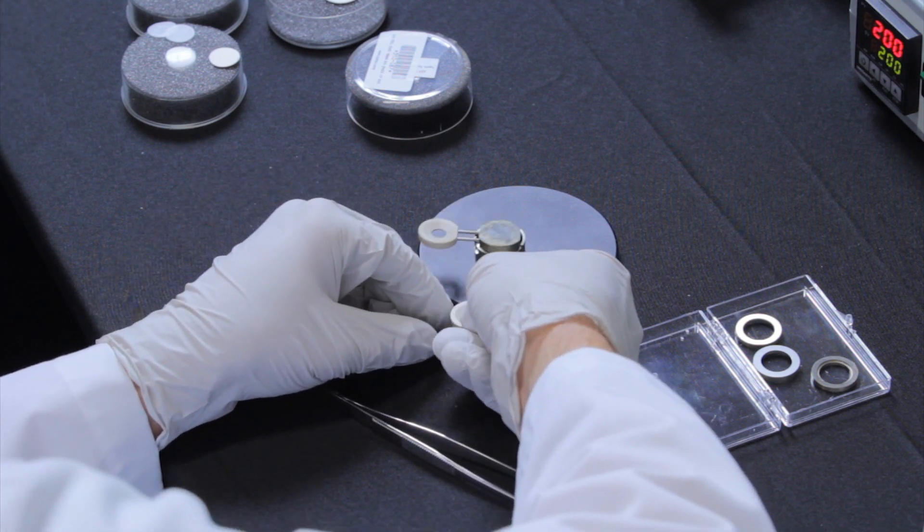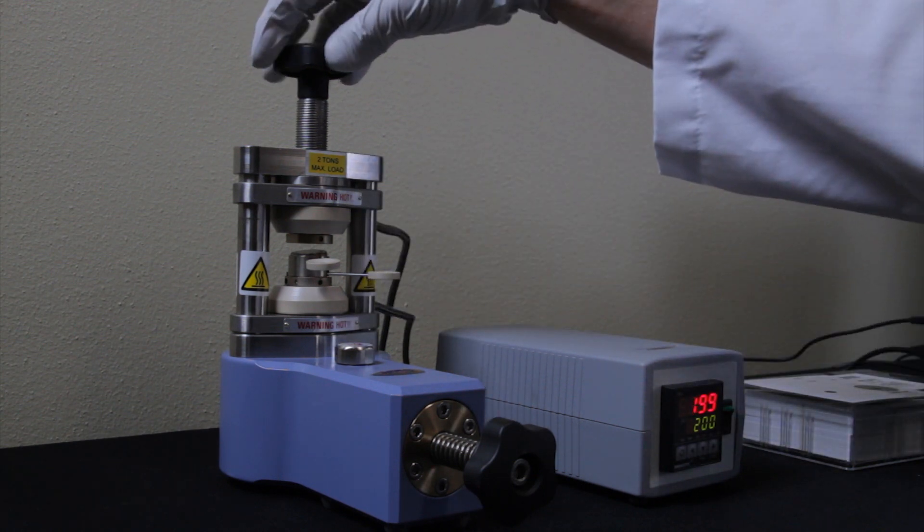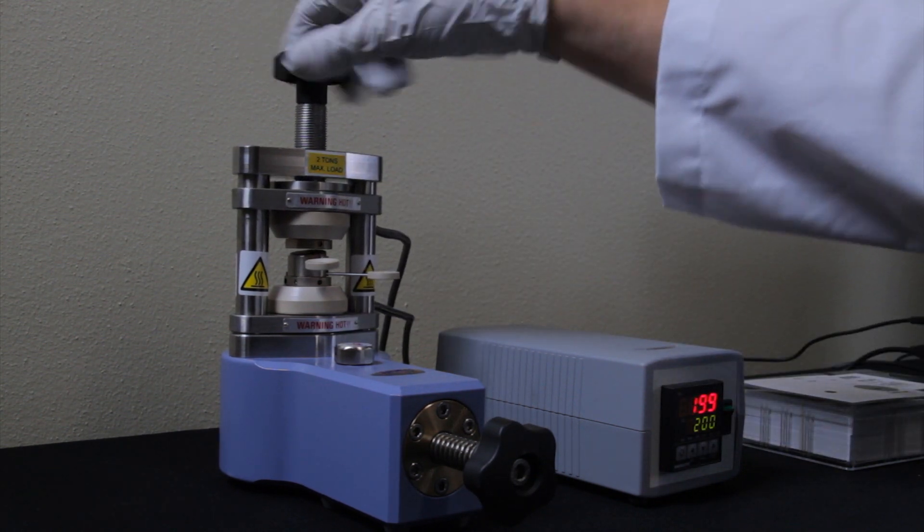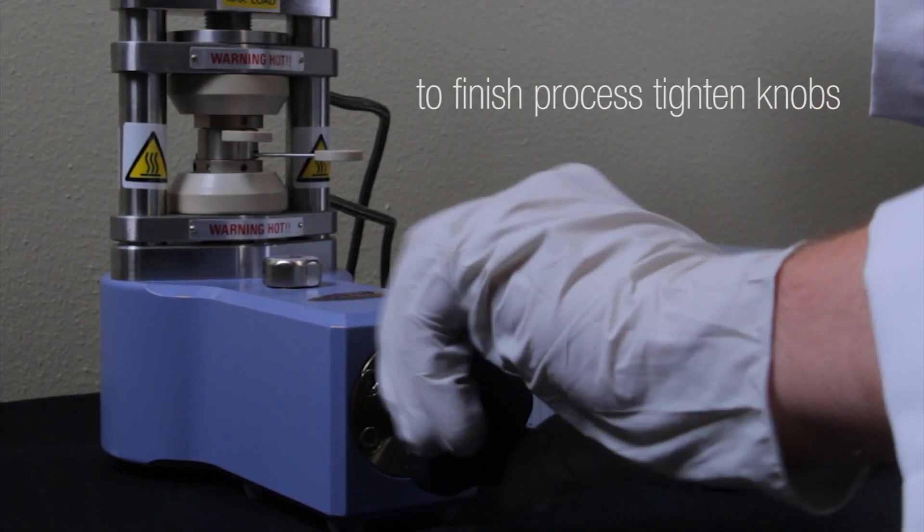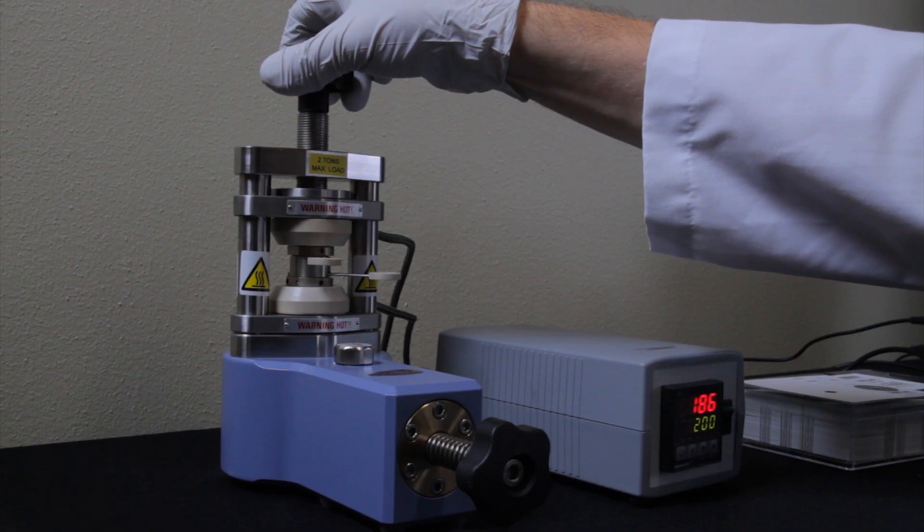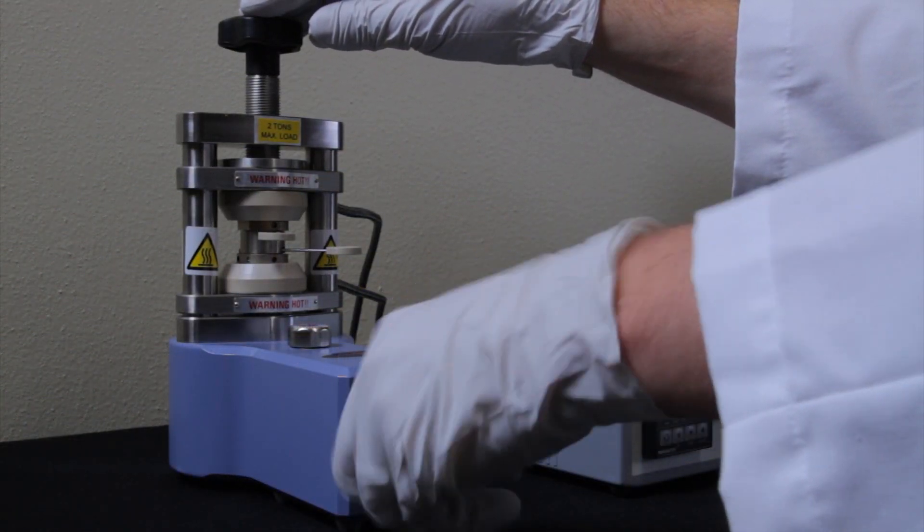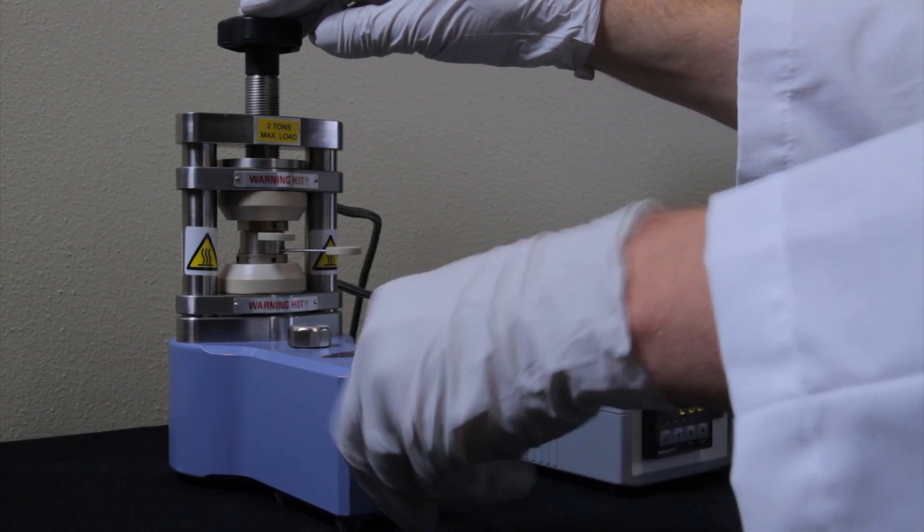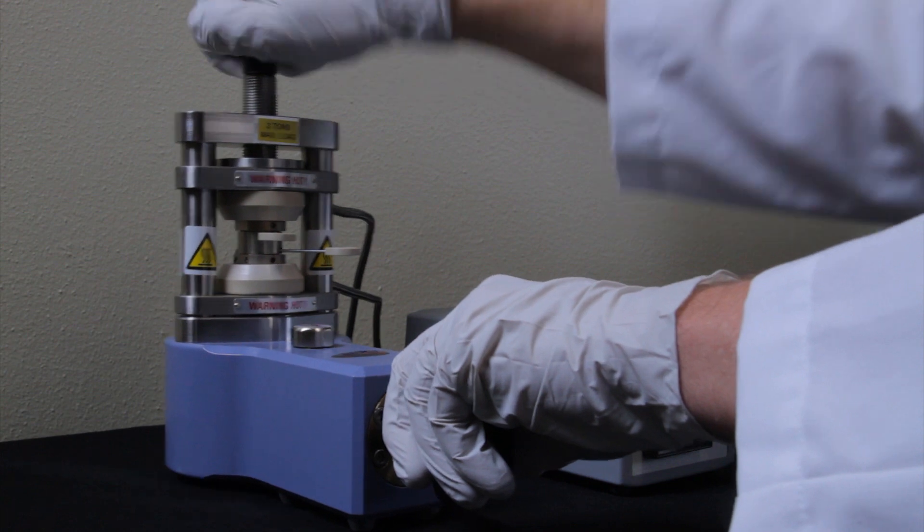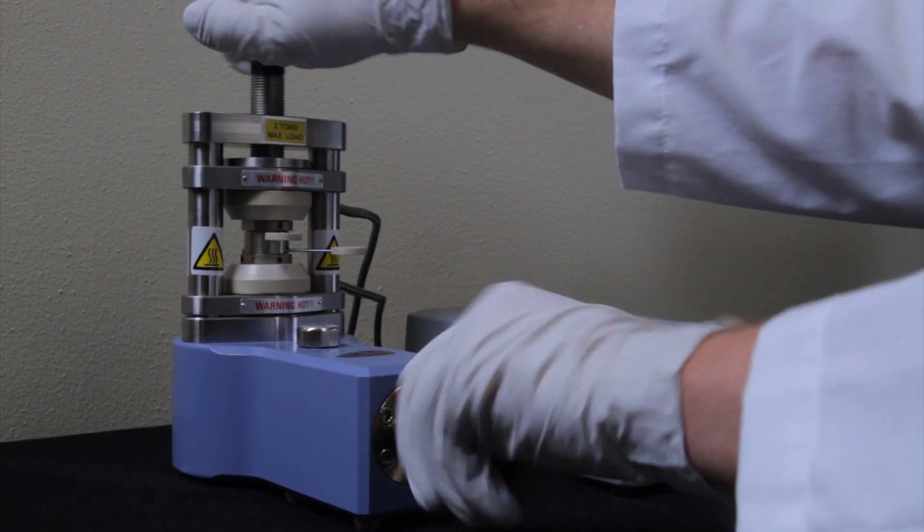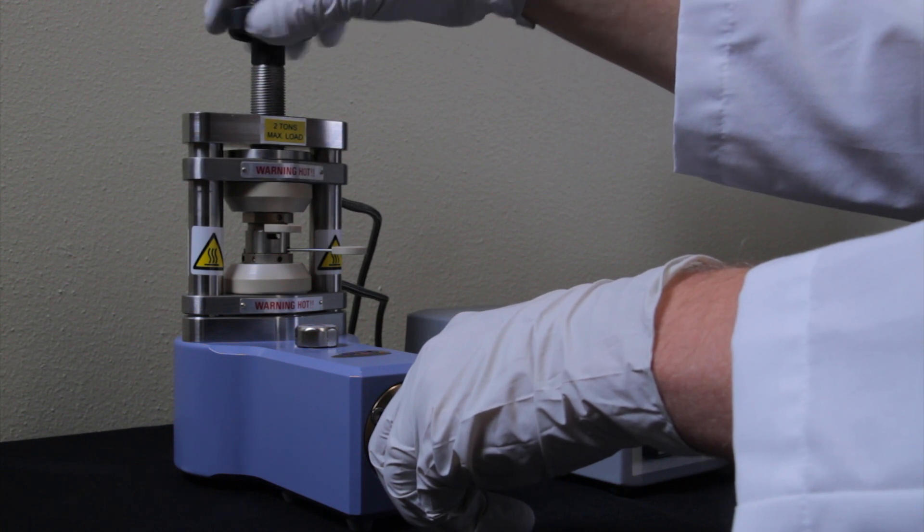The entire assembly will then go into Filmmaker and then turn the top knob down to tighten it up. After several seconds, approximately 30 seconds to a minute, you can release the pressure from the front knob, undo the top knob, and the apparatus should be able to come out.